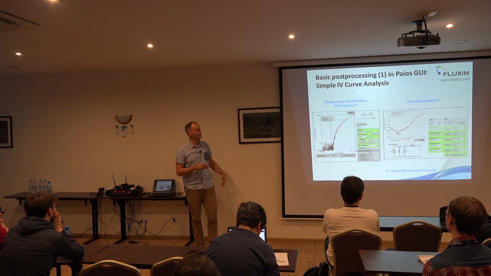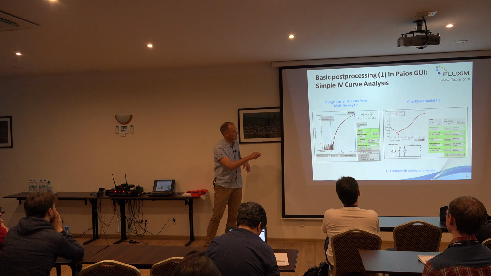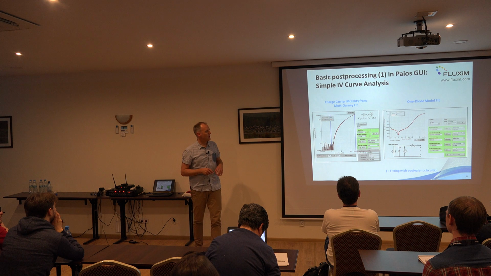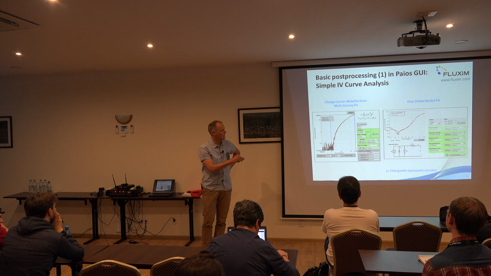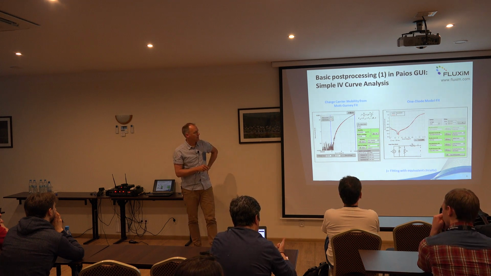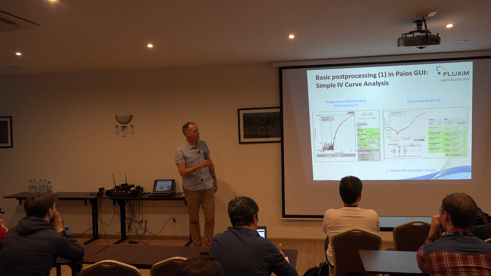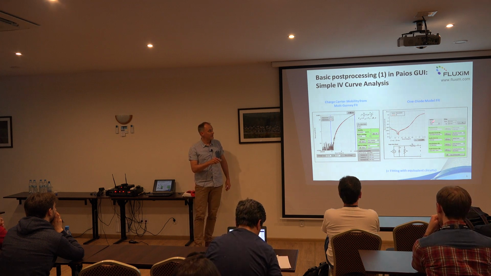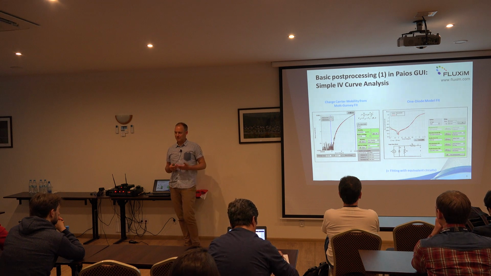That's one example of a basic post-processing where you don't have to use drift diffusion modeling. Just apply the formula that is shown here. Another example is a one diode model fit, which is shown here in a logarithmic current scale versus voltage. The formula is not shown, but we see here the equivalent circuit of this red model. So the red curve is an analytical formula describing the diode behavior of this device. That's also a kind of basic post-processing.